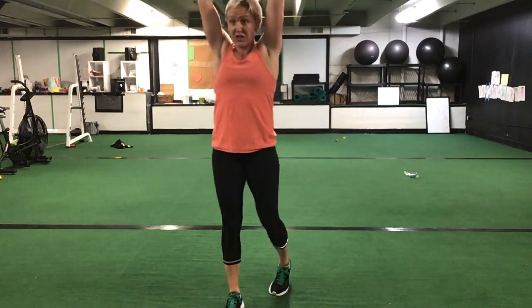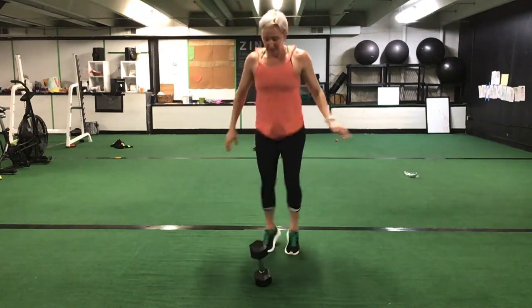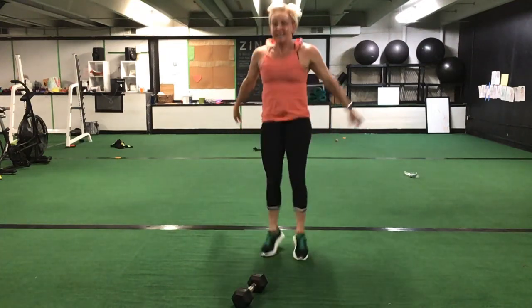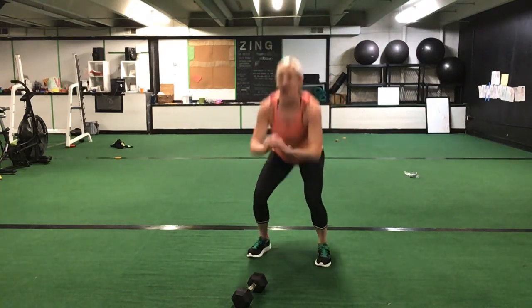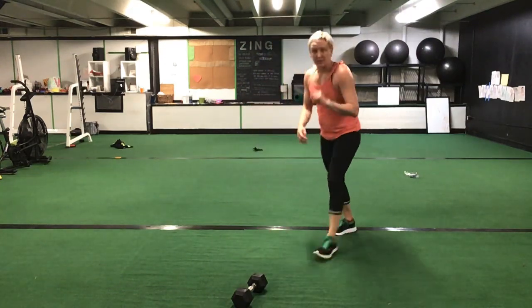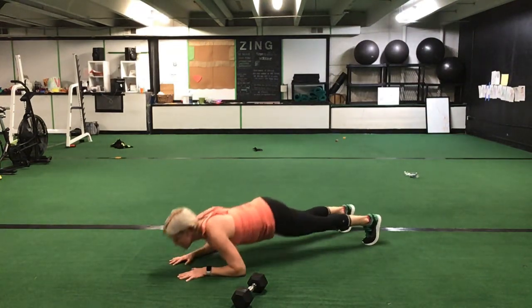Good. Once you finish 10, you put that weight down and you have 10 squat jacks. So you drop into that squat, feet together in the middle. 10 reps of this squat jack. If you don't want to jump, you can just do a squat. You have 10 reps. After 10, you're going to drop it onto those elbows. On your elbows, you have a plank push-up.